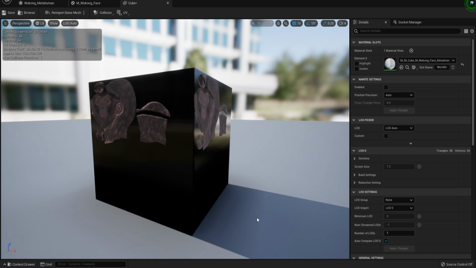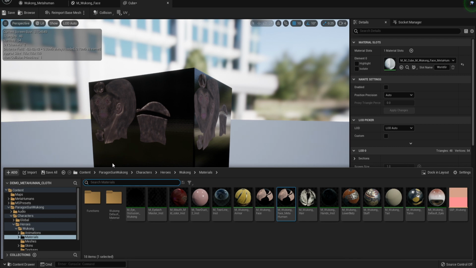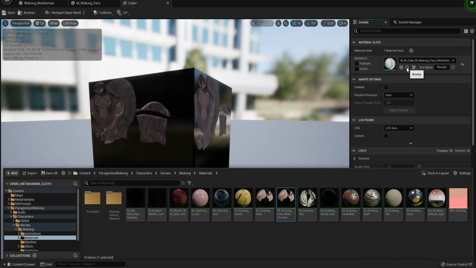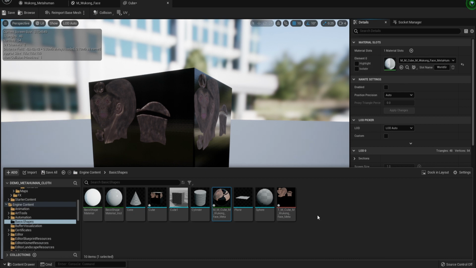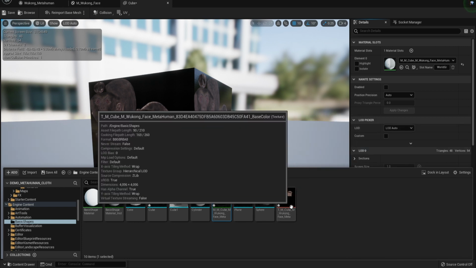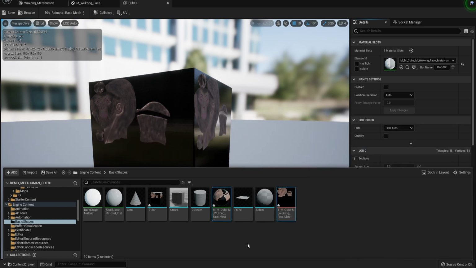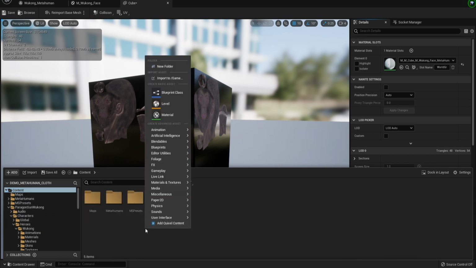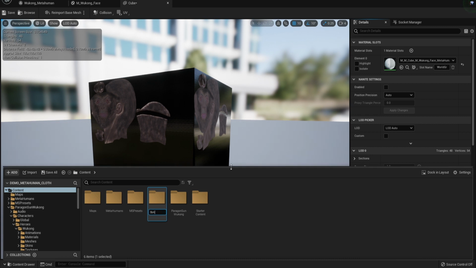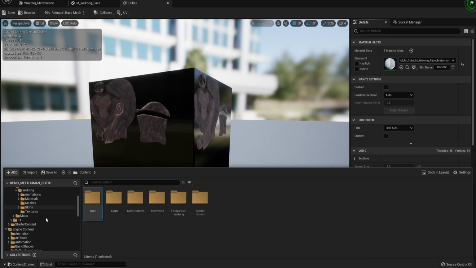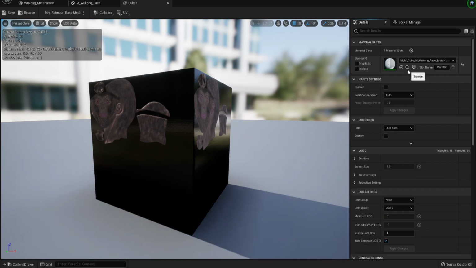Cool. So let's have a look. Where is this? All right, so we actually bake into the basic shape location, but we actually don't want to be there, so we're gonna go to the bake folder and then let's move it over there.